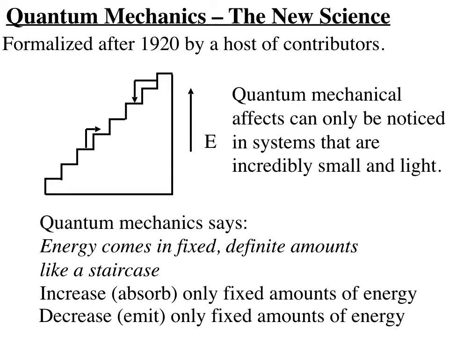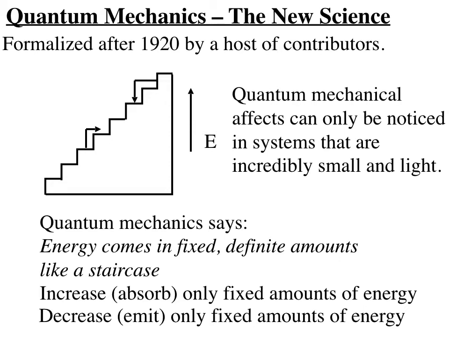Now, the effects of quantum mechanics really do show up in everything on the planet, like a baseball being thrown, like a car being driven, like you or I. Except the problem is that the measurements showing that a quantum mechanical effect is occurring can only be recognized in something really tiny and light, where these effects are dramatic enough that they can be measured.